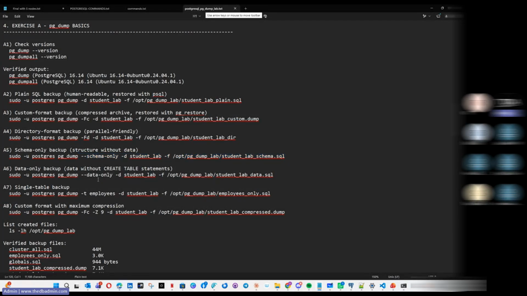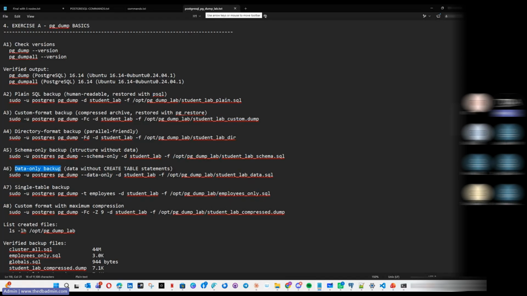Now let's suppose there is a requirement. The first one I executed, I just took the backup of the schema, where I'm taking the structure of the schema without data. Now there is a requirement where people want you to take the table data without the structure. Even in that case, you can simply give the table name and the data-only parameter. So data-only backup means you can do both sides of things.